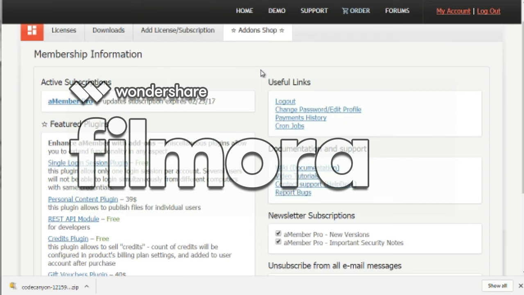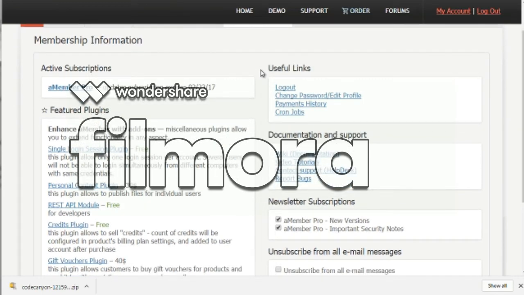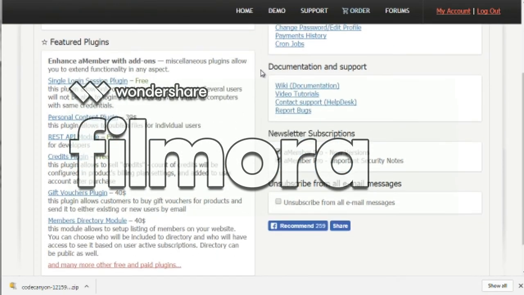So before I go ahead and show you how to set up the Ultimate Membership Pro, what I want to do is log into my AutomationMy Pro account and show you around. As you can see here, this is the membership site owner's dream. You can see there are other plugins here that you can add on to AutomationMy Pro, which allow you to do things like sell credits. For example, you can have a marketplace with many different products, and somebody could buy a bunch of credits, and then use those credits to pick and choose what they want. So that's a nice feature to have.